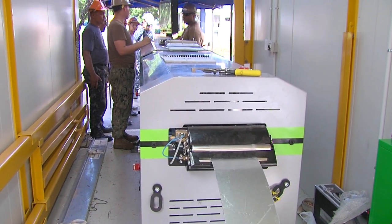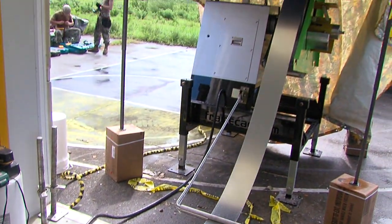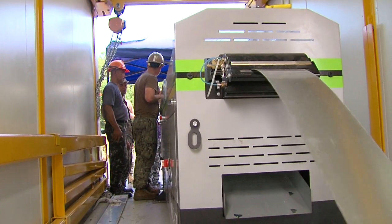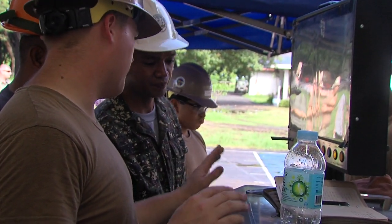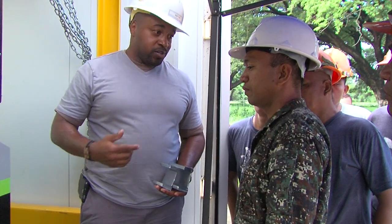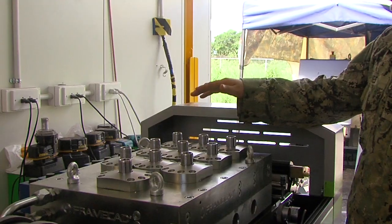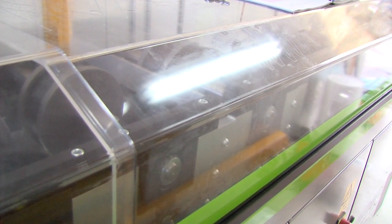This is the cold form steel machine. On the back here we have the decoiler where the steel is in a roll and it is decoiled back towards the machine. The machine tells it any time that it needs a lip cut, any kind of dimples for screws, exactly where holes need to be. While the steel is still flat, you can have a cut for your service holes, cuts for your electrical, and cuts so the steel goes together easier for screwing.